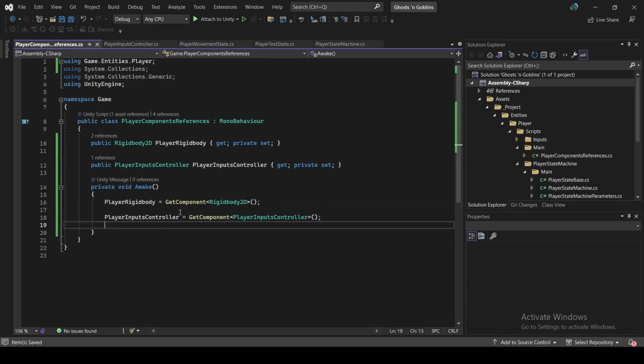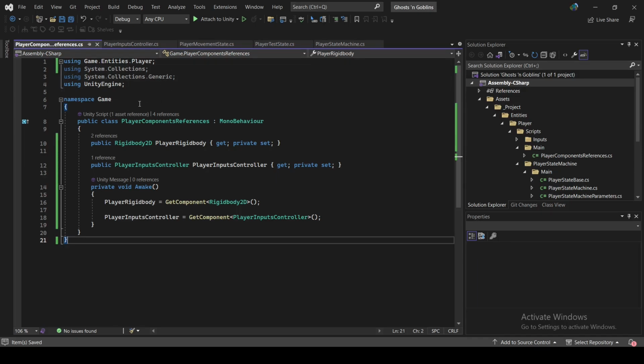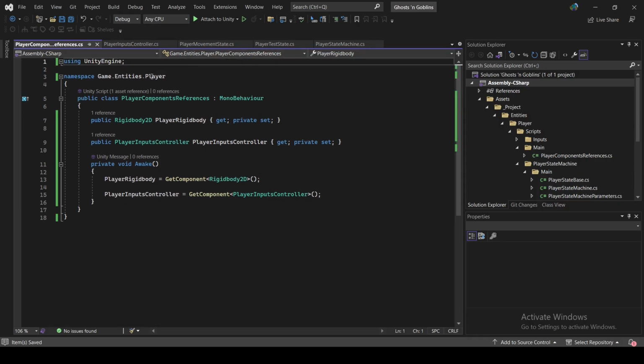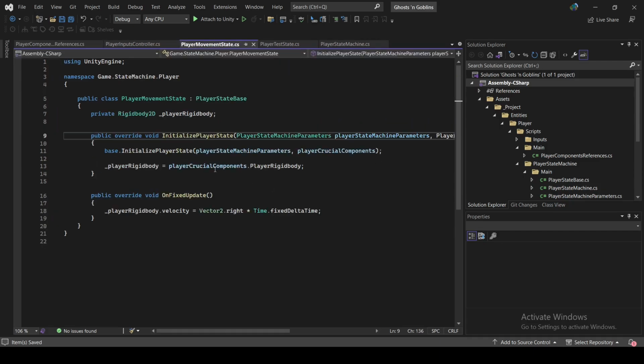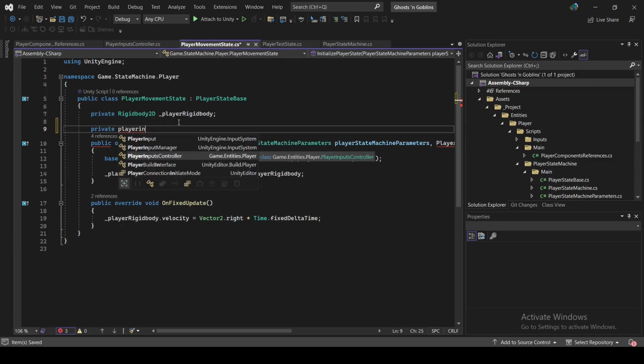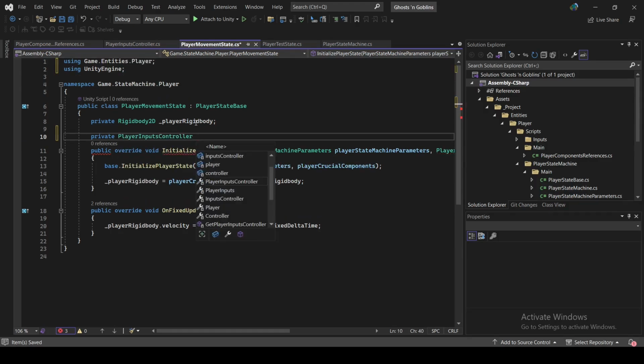Now let's use a private player inputs controller.